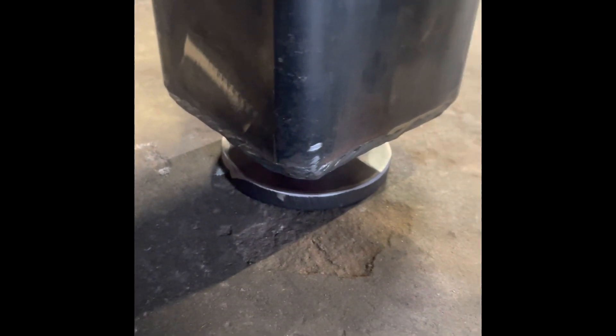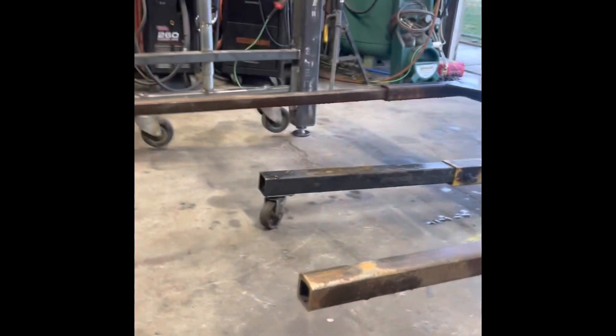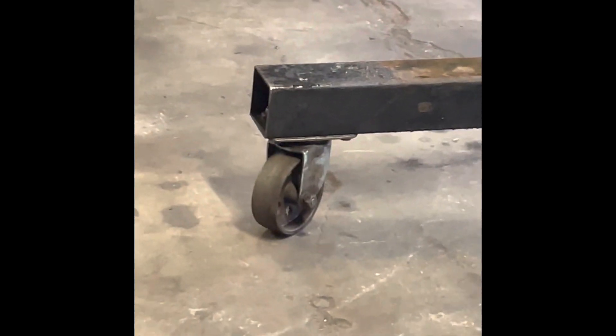You can see what we did — how we got the jack, the legs, and the wheels. This is the floor of the garage; it's about level. We got adjustable legs on there, and you can see the difference — it's probably about a good inch and a quarter to inch and a half difference on the slope.